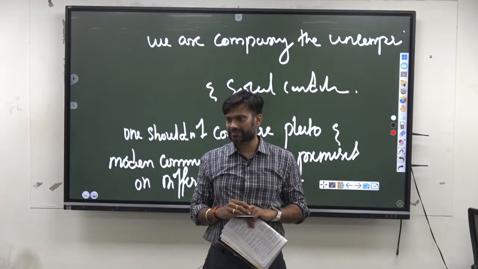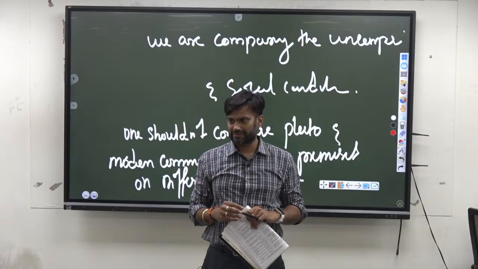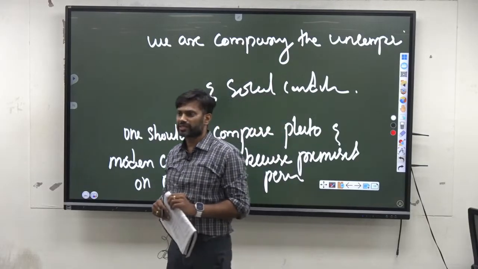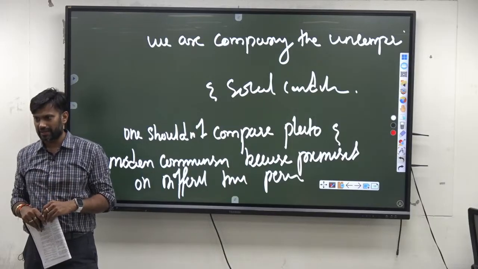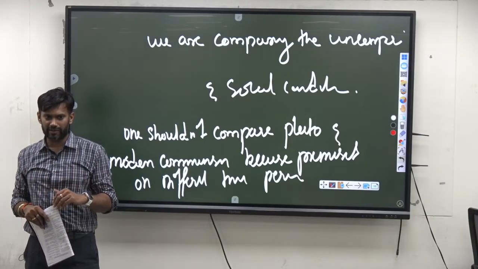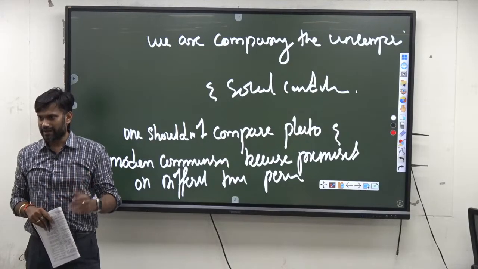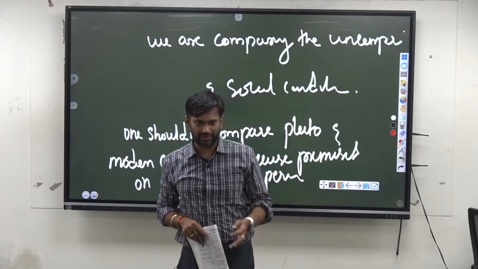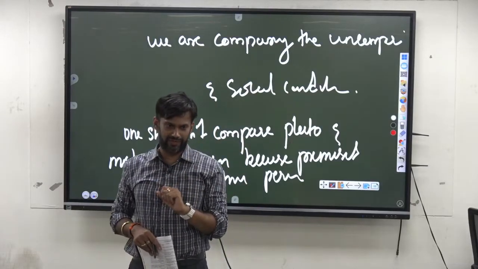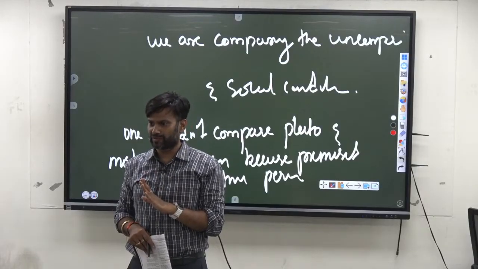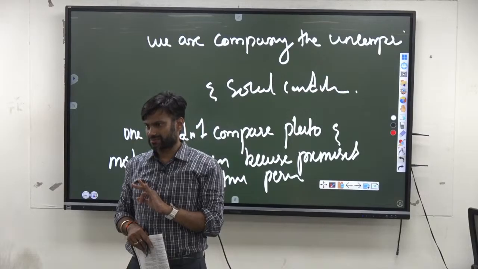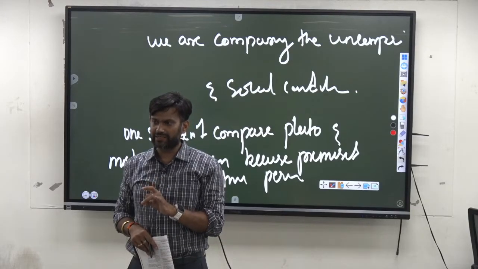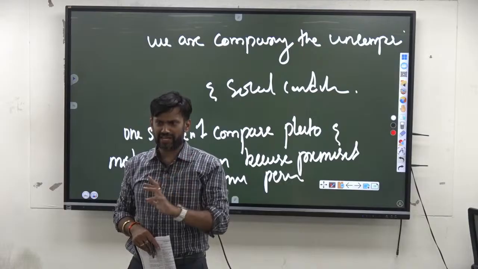Some people will struggle with it. Why? Because they are not expressive or articulate enough, or they have not sufficiently practiced. Some people will be very good at it, because of their articulation skills, or because they have practiced a lot, or thought about it a lot. And social science is such a subject that there is nothing called 'this is the answer'. You can write any way you want, or bring any points you feel. Ultimately, what will an evaluator look for? Three things. Content: is it relevant? Second, has the candidate understood the demand of the question? Third, how has he articulated it? Is it organically written?